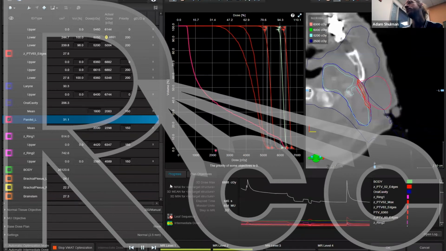The idea of my presentation today, I'm not showing you start to finish a plan. I'm showing you concepts only. And so when I say like go back to step 2, that's an Eclipse, sure. But the idea would be maybe Monaco, you just sort of go back to the beginning. The idea is local minima and global minima. And the idea of these gross MLC motions versus fine-tuning MLC motions. So gross is at the beginning, fine-tuning is at the end. And different planning systems operate differently, but that's the idea. So you don't want to start with a dose distribution and then try to do a gross adjustment. If it's Monaco, go back to where you don't have these big gross MLC motions and then do your planning.